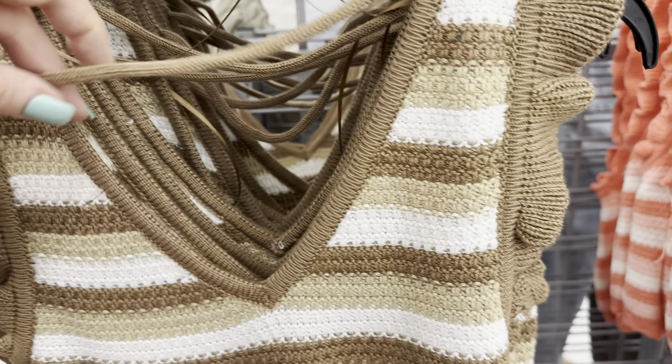No Boundaries has some cropped graphic tees out that would go so good with the shorts below. I love this one that says 'Grand Prix' — it is only $9.98. This is an extra large but I think it's going to be kind of oversized on its own, definitely cropped, and this is that really really soft material. Also comes in a pattern 'Heads Up Heart Open,' also comes in the 'Sunshine' and in the 'Take It Easy' with the mushrooms — very cool.